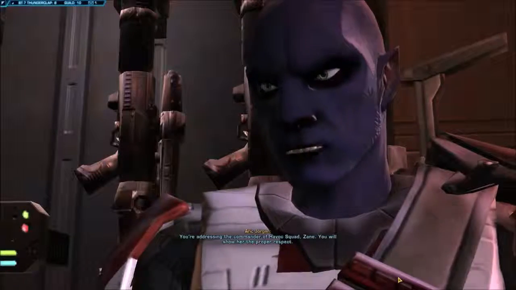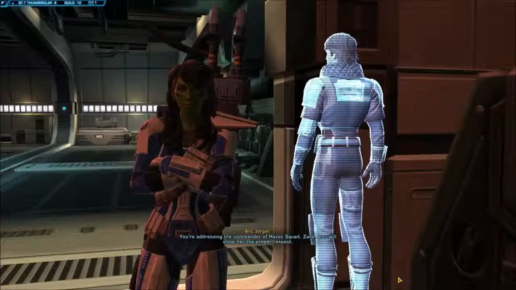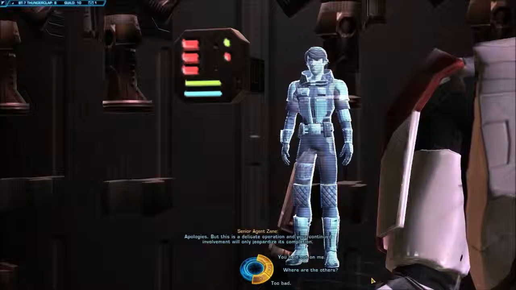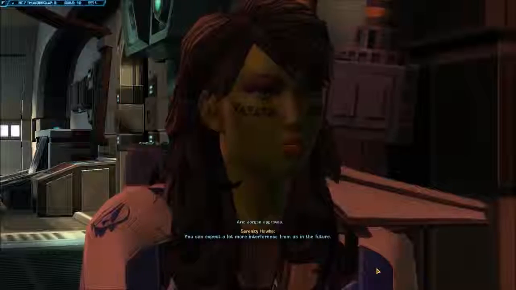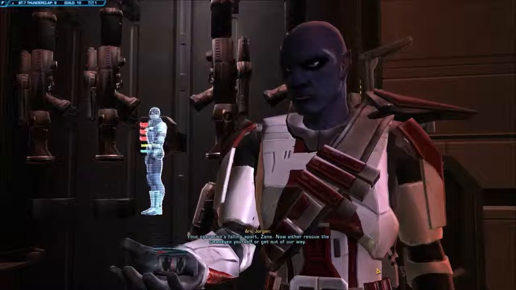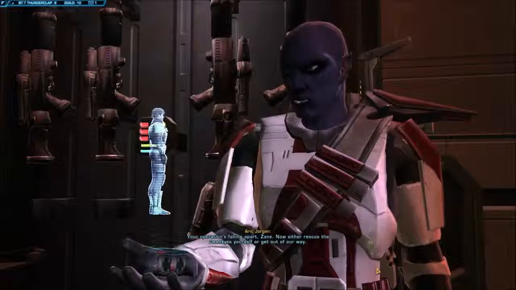You're addressing the commander of Havoc Squad, Zane. You will show her the proper respect. Apologies, but this is a delicate operation and your continued involvement will only jeopardize its completion. You can expect a lot more interference from us in the future. Then you can expect far worse than holo calls. Your operation's falling apart, Zane. Now either rescue the Deadeyes yourself, or get out of the way.